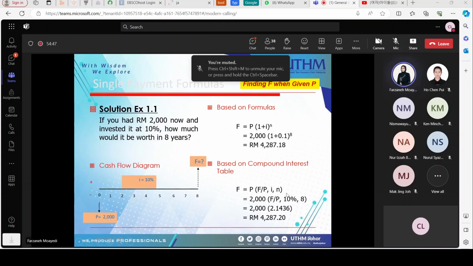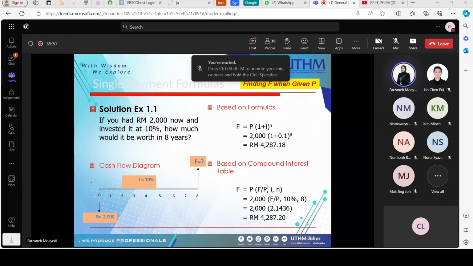And for writing the notation, again and again, I told you, if you are confused about which should go first and which second, remember that the first one is always the one that you are looking for, and the second one is the one that is given to you. In this scenario, we do not know the future value, but we know the present value is 2000. So F slash P, the interest is 10% and the duration is 8 years. Okay, so until here you have written the notation.